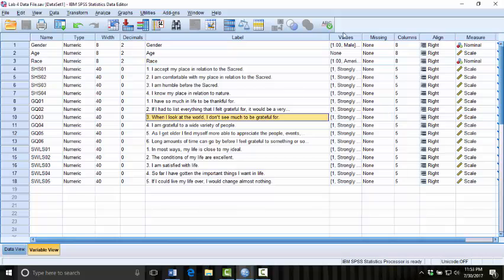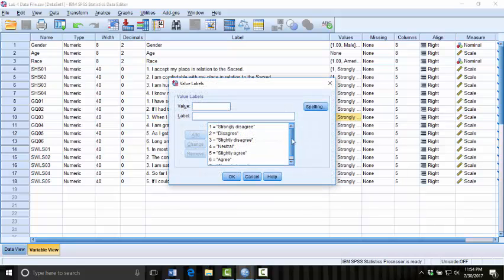The first thing we want to do is to look under values and figure out what kind of scale the participants used to respond to the items. So this looks like they had a scale of 1 to 7. And what we want to do is, in our entire data file, we want to have SPSS, for these items only, take all the 7s and make them 1s, all the 6s make them 2s, and so on until all the 1s are made 7s.